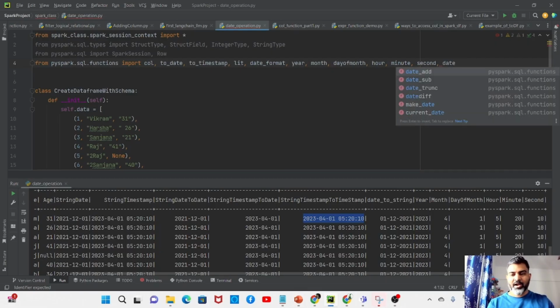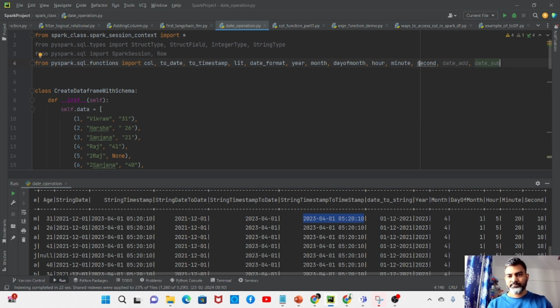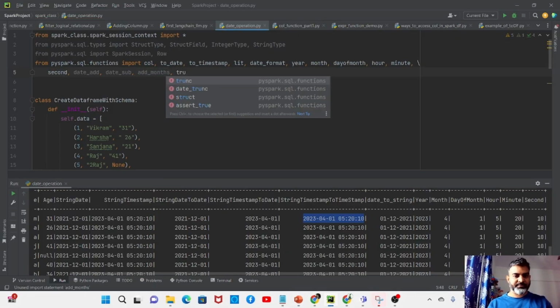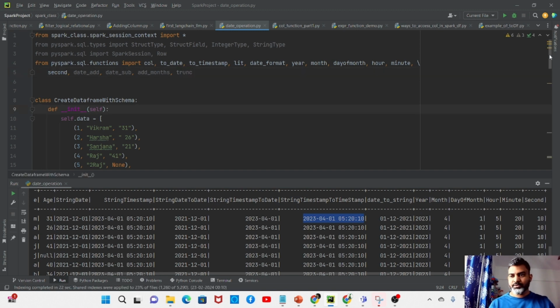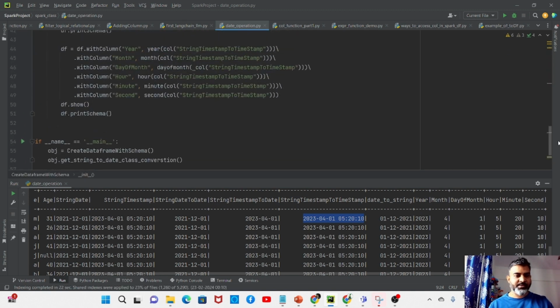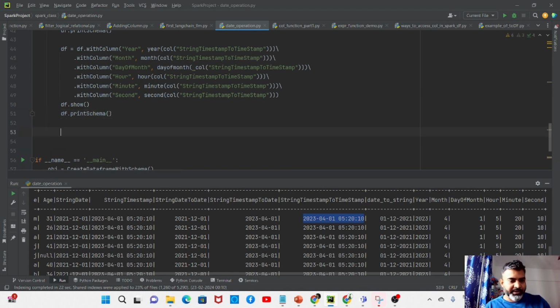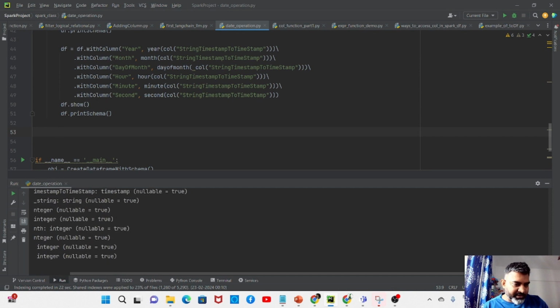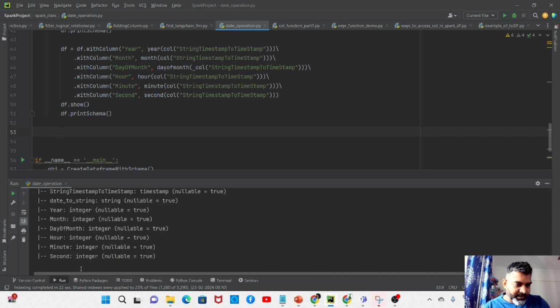Now all these functions which I mentioned are again there inside the SQL functions module. So first we need to import these functions here. So date add, date subtract, then we have add months and trunc. Okay, so here in the last session we saw that we had created all these new columns: hour, minute, second, day of the month, year and all those things.